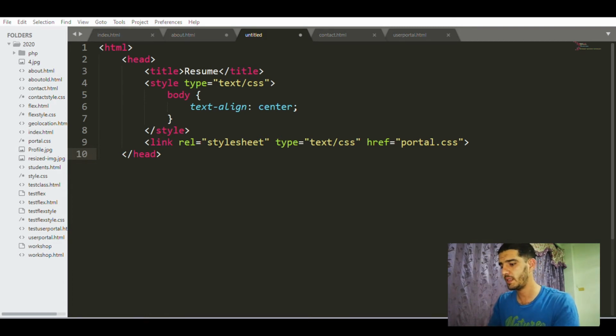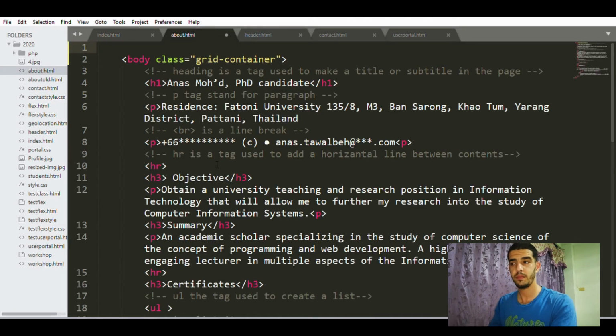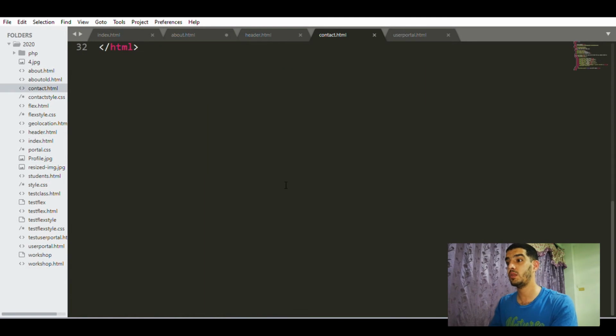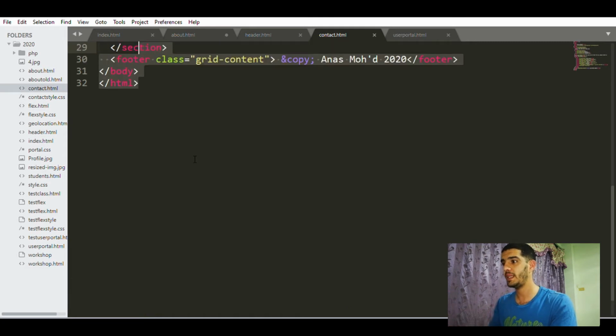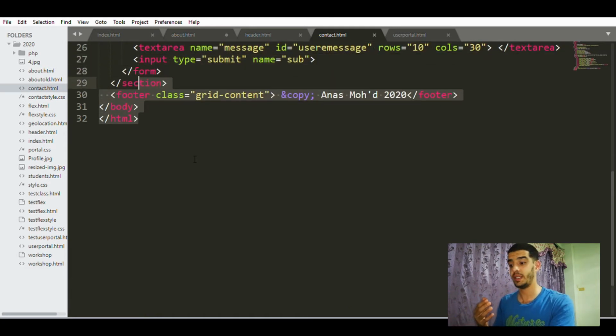All right, and save. After I save it, there is one more part, which is the footer. I have a footer, right? And the footer has the details about copyright, I mean the owner of this web page.